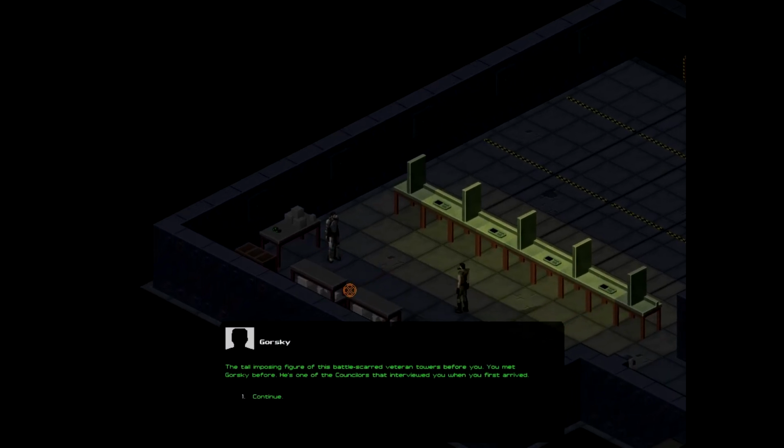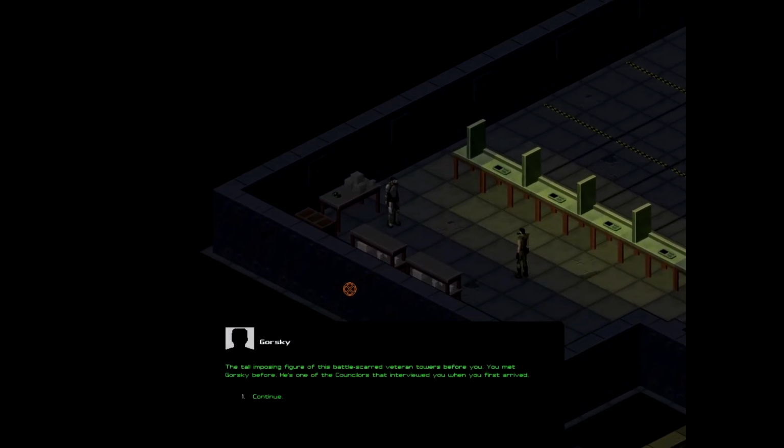Yeah, there we go. The tall, imposing figure of this battle-scarred veteran towers before you. You met Gorski before. He's one of the counselors that interviewed you when you first arrived. So you passed all Tanner's little tests and exercises. It could not have been easy, but don't think you're some kind of hotshot now. You are yet to deserve the privilege you've been given.